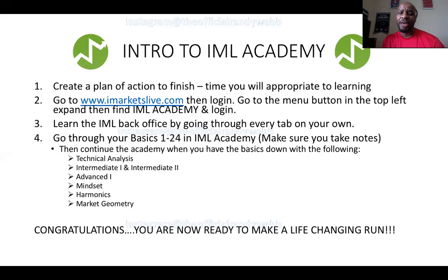So intro to IML Academy, just make sure that you create a plan of action. How much do you want to make per week? How many pips do you want to catch, so that you know what you're looking for in the market? I believe that getting 10 pips and compounding it, whether you get 10 to 20 pips per day, is absolutely powerful when you go through our 90 trade spreadsheet. So our goal is to get 900 pips, whether you start with $100 and you compound it to 6 figures, or you start with 200 and your goal is compounded to 7 figures. Whatever that is, make sure you just pay attention and stay the course based off that trading plan, and don't over leverage your account. So we're going to talk about those things here.